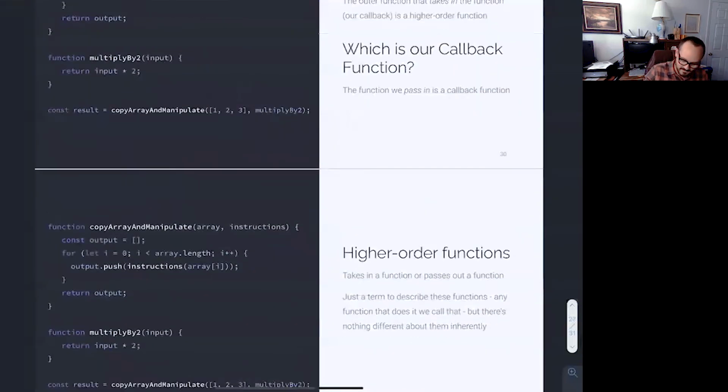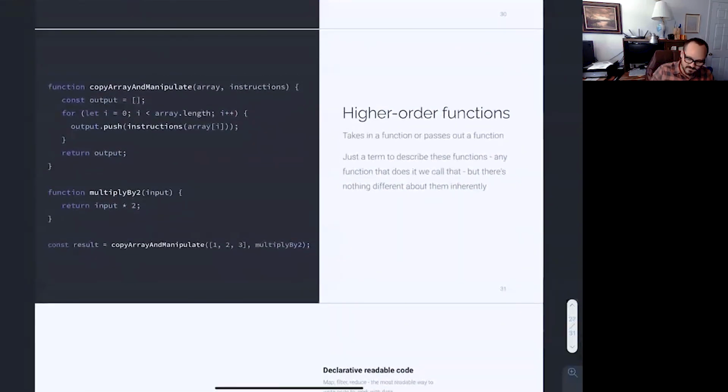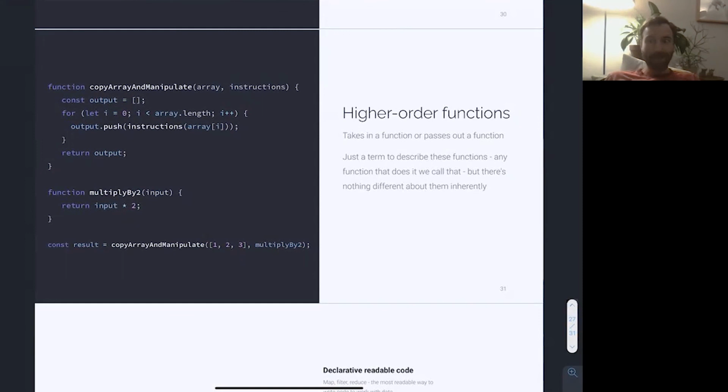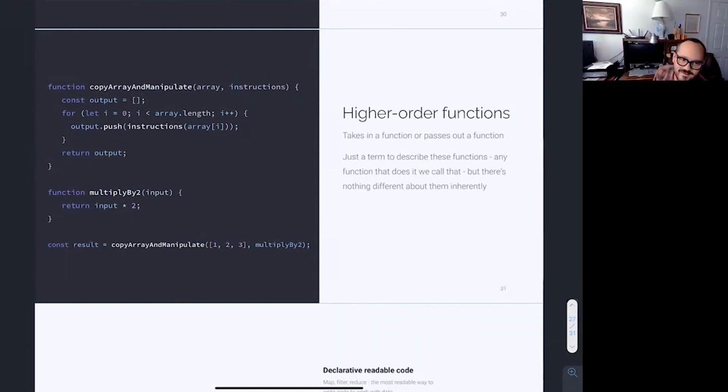Sounds complex. Higher order functions take in functions or pass out functions, as I said. Who was it that said that? Is that Derek? I was calling on somebody. Now somebody turned their camera off and it shifts everybody's pictures, so I'm lost, like who said that? It was Andrew? Was that you? Doesn't matter. A higher order function, yes, takes in a function or passes out a function.